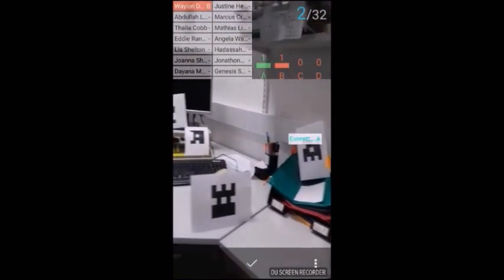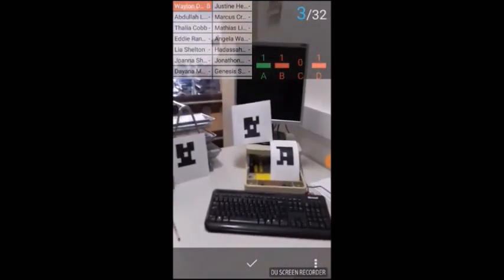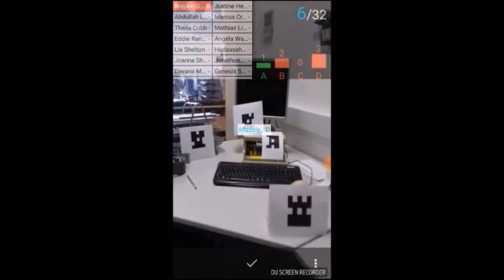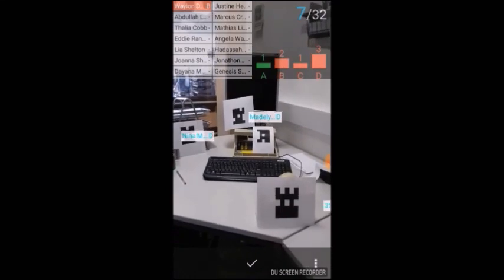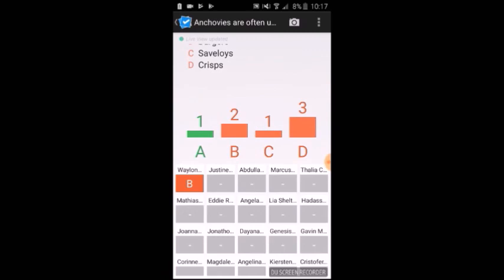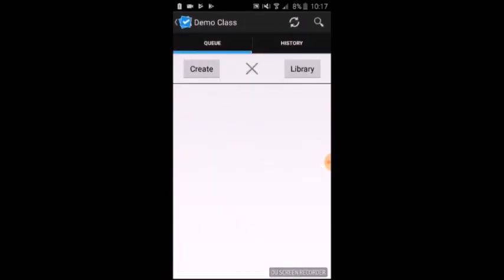So when I've seen that, I switch to camera mode, and then it's a case of just scanning around the classroom. I had an absence of children here, so you'll just have to imagine their aspiring faces. But you'll see as it picks them up, it tags them, and it counts all the results. So we've got a little bar chart there. I haven't got the full 30 in the class. Then we can switch back and see the results. So we've got the percentage of answers, and then we can just pop back to our library to send more questions as required.